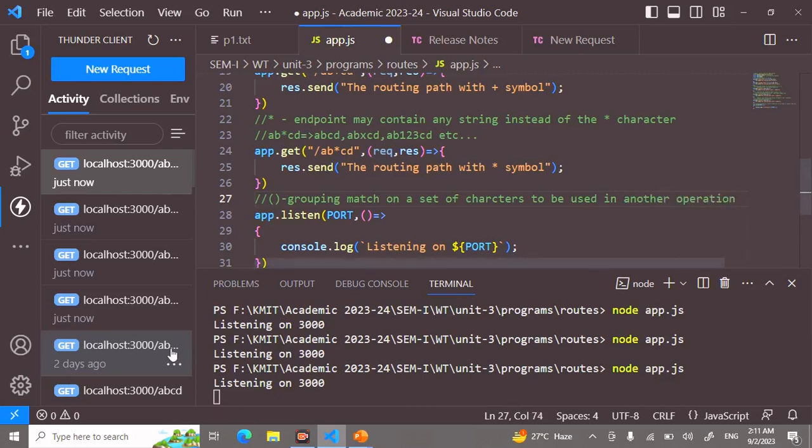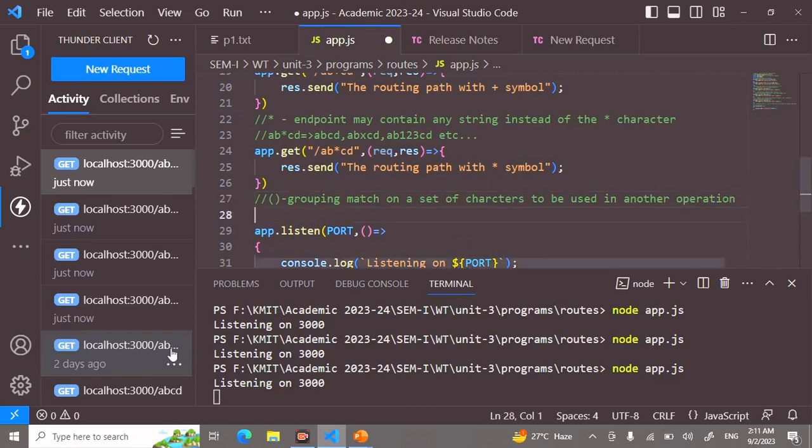Let me see the example. You will understand better here. Now my URL routing path is AB, then in parentheses CD, question mark, E. This means that this will accept ABE. This is allowed. ABCDE.